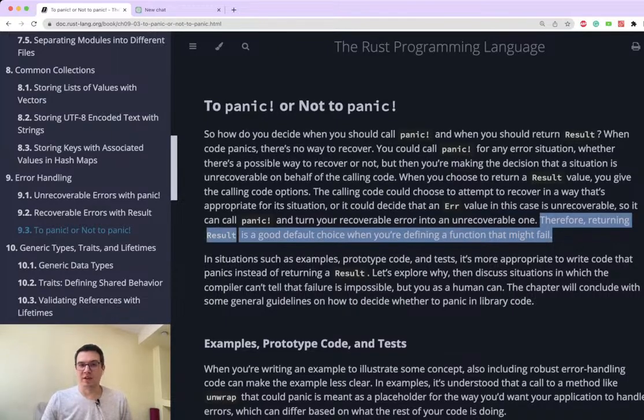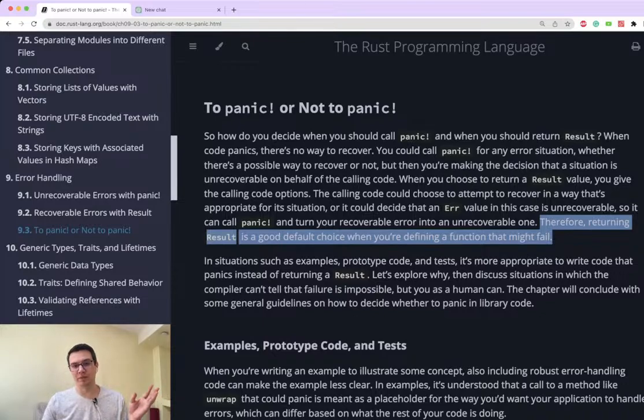So basically, for example, you have a function which has a potential situation where code can fail, and you need to decide. If you decide to panic, everyone outside of this function who uses it will not be able to recover from this situation, because they don't have a choice.